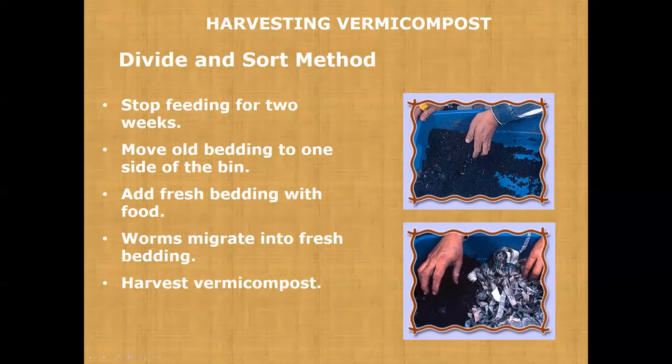And so the system we used there is you basically make a row of food. You just put a row of food out. This is mostly coffee grounds and kitchen waste that's been chopped up into smaller bits on a tarp. You put your worms in at one end, and you cover it with another tarp, and make sure that it's moist, the food kept wet enough, not dried out. And the worms just move down the line. It's kind of genius. The worms move down the line and they leave behind the worm castings that you just go in and harvest, the vermicompost.